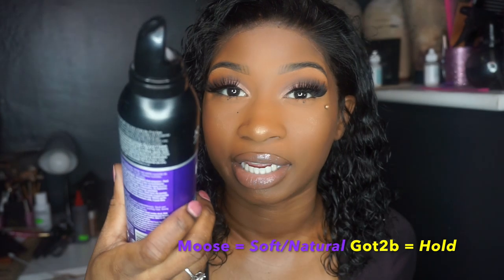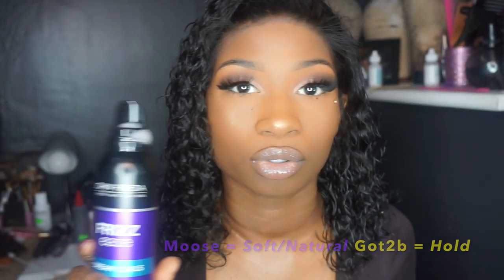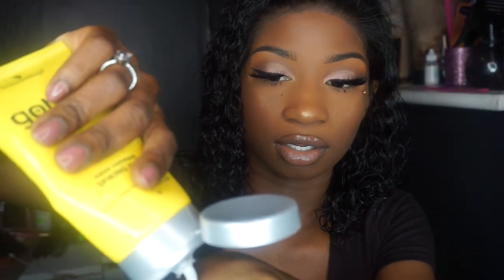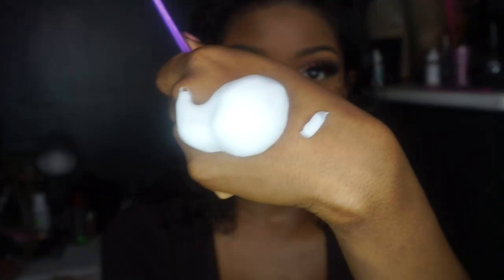So you just literally need a little dot of this and then some mousse, mix it together on your hand and then use that. So this will give it a hold, but then this will make it not as stiff because it's got the mousse and, you know, makes it softer. So what I do is I just squeeze a little piece on the back of my hair. You don't need too much. And then just a little dot of the Got2b. So this is the Got2b and this is the mousse.